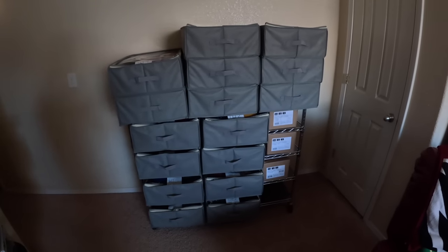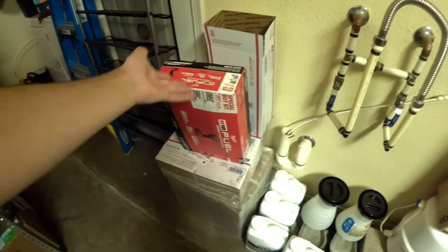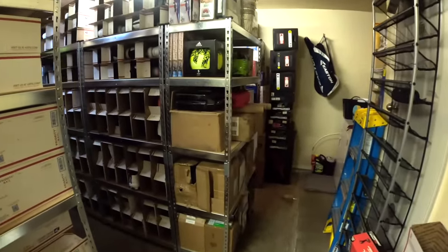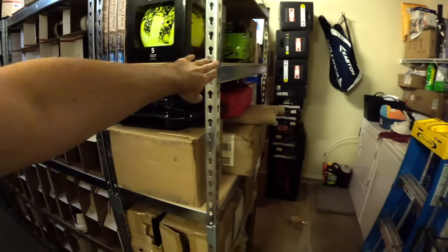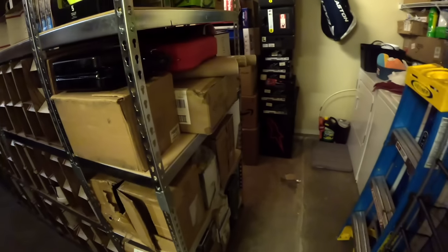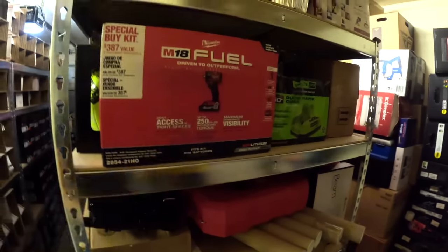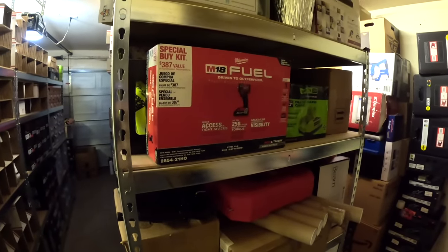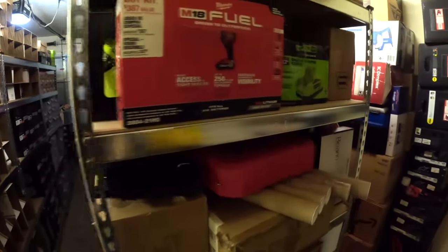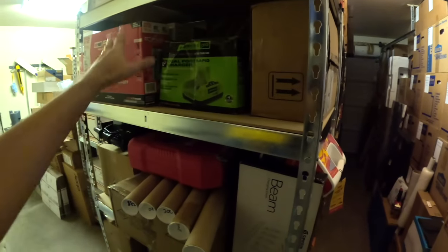Our second storage area is the garage. This is for items that wouldn't really fit in a tote, or would take up most of one, plus our larger shoe selection. We have shelving units set up — each unit has a number. This is unit one, and every shelf on this unit from top to bottom has its own number: shelf one, shelf two, shelf three, and so on. For a larger item like this Milwaukee item, we find an empty spot on a shelf, put it there, and in the SKU field we put 'unit one shelf two' — that tells us exactly where it is. Really easy for finding items.